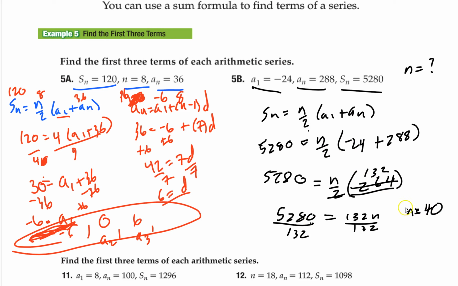This is before. I have my n, I have my a1. I still need a common difference. So how would I do it? I would go back to the original equation, plug all that in and find my common difference. My a1 is negative 24. My n is 40. When I plug in 40, I get 288. Find the common difference and you can keep on adding it to do like we did there. So that's using the Sn formula to go backwards.